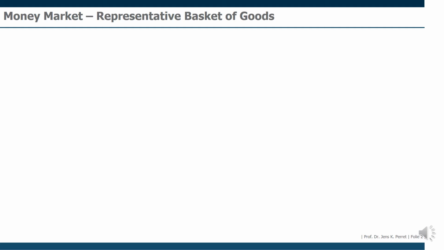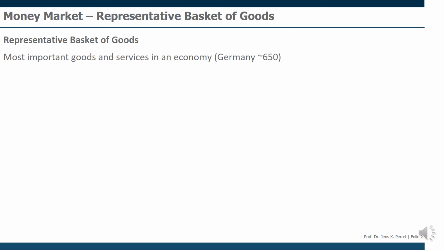Here, we're mainly talking about the representative basket of goods for households because we're interested in the consumer price index. That will also be the next step we're going to talk about. But before we get there, we're talking about the most commonly used and consumed goods for households. So how many should this be? Well, in Germany, it's roughly 650. Depending, those goods are also changed over time. So new goods are added. If new goods become important, older goods are shifted out if they no longer are relevant. So this is a number in continuous flux.